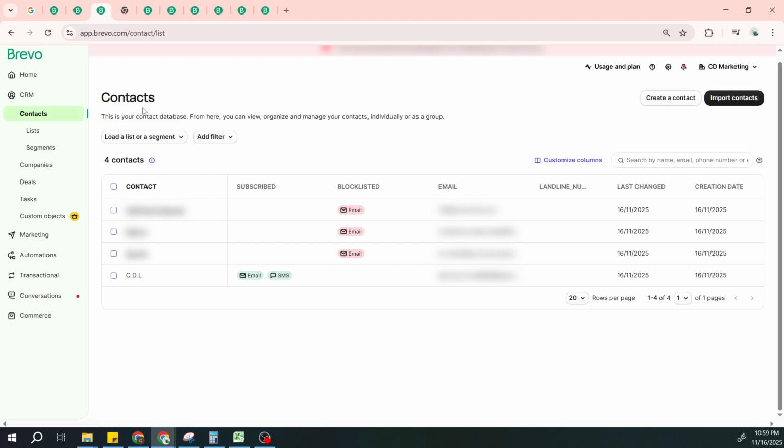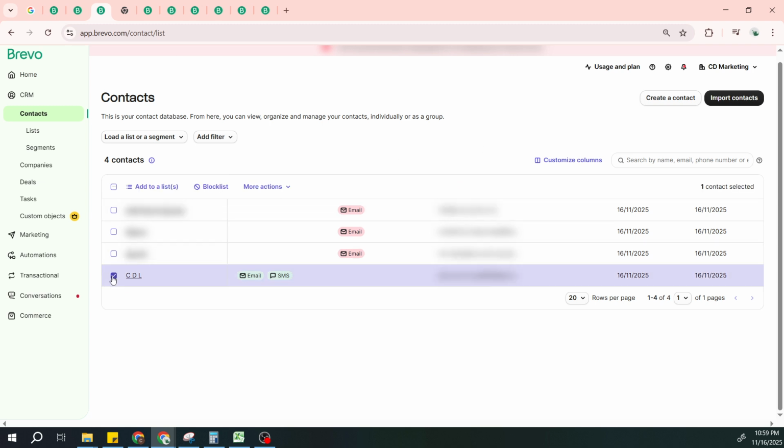With the Contacts page open, you can see a list of all your saved contacts. Scroll through or use the search function to locate the specific contact you intend to delete. Once you've found them, click on the contact's name to open their details page. This step is crucial because deleting a contact requires accessing their individual details, ensuring you're managing the correct entry.